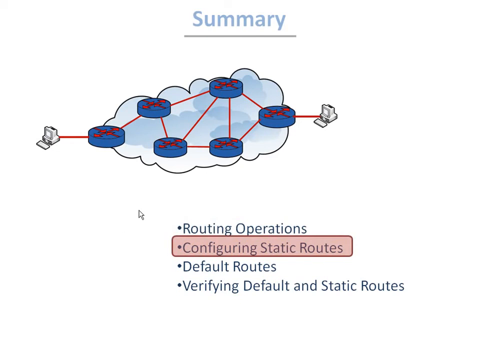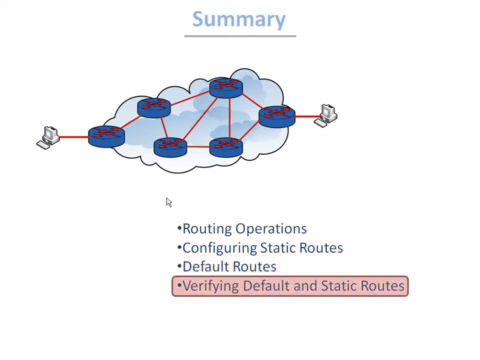Then we talked about default routes, because no router in the world can possibly know all the paths to all the possible networks in order to keep them in the routing table. But yet again, they still need to have a path to those networks in order to reach them, and the default route is the best substitute for that. Also, in the end, we figured out that we can simply use the show ip route command to display the routing table of the router, and there we'll see what static routes our router uses.